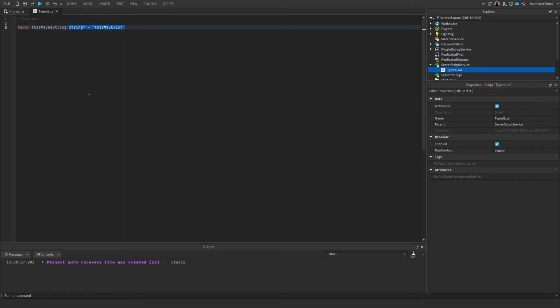There's also literal types. So you can say that this maybe string is going to equal a literal string. I'm just gonna remove that capitalization. So this must equal the exact same string. So if I try and set that, that's not going to work. It's going to say type empty string could not be converted into this literal string. We have to have the exact same string here. I'm not exactly sure what the purpose of that would be. I can't really think of something. Do with it what you will.